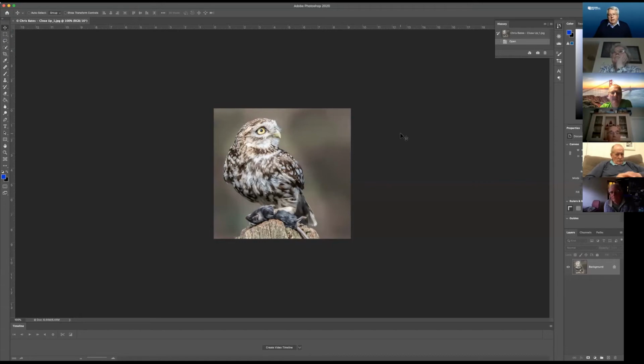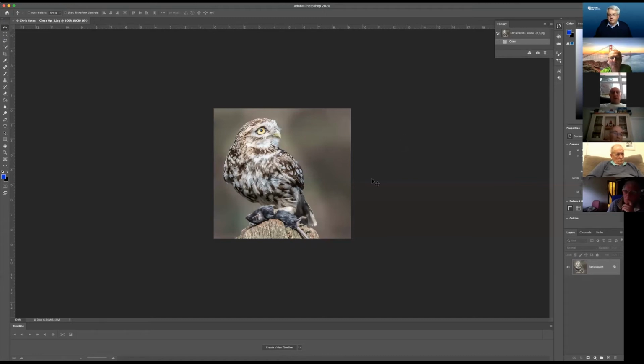Yeah, the only downside to that, and why I didn't mention it today, is that often you end up with more than one shoot on one memory card. And if you're doing that, you need to know which photos are which shoot if you want to separate them out. If you do it using Lightroom, you've got a visual way of doing that. Can you all see Photoshop now? Yeah.